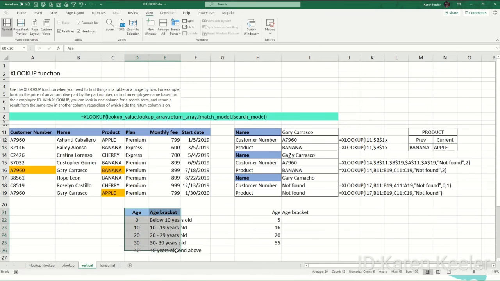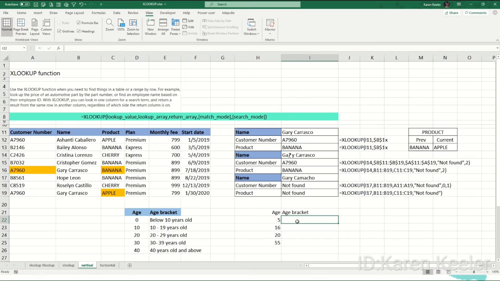Now here's another table. Again, we'll make use of XLOOKUP, but if you're going to look at this incomplete table, I have here the ages 5, 16, 20, and 55. These numbers do not have exact matches in this reference table because what we have here is 0, 10, 20, 30, and 40, and it is described through this age bracket column.